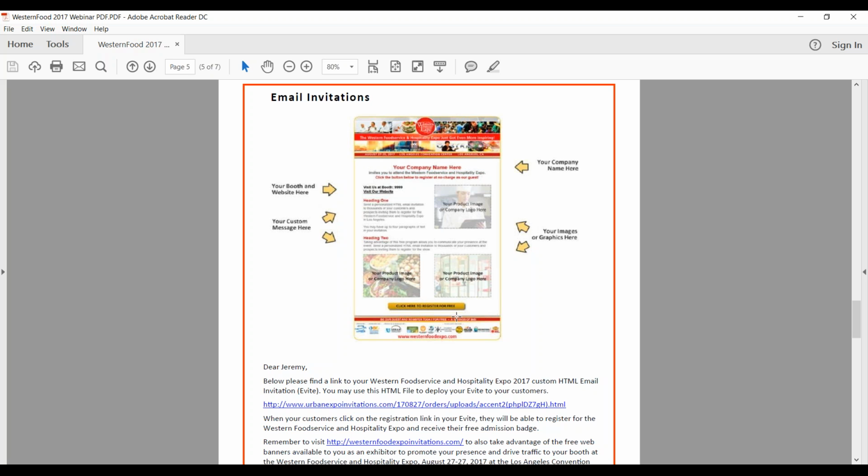So we might have to reach out to you to get a better image to drop into the conversion for the email. But for the most part, all that contact information is just for our service representatives so that we can contact you if there's any questions on anything that you've submitted. It does not show up in your email invitation.